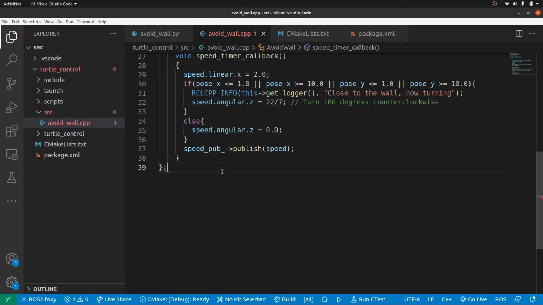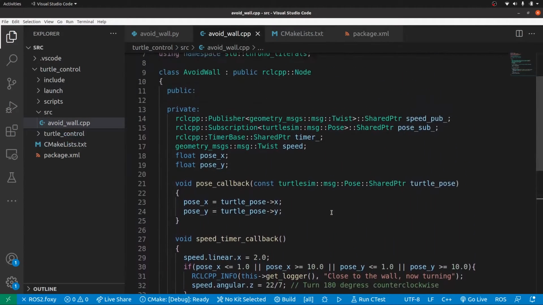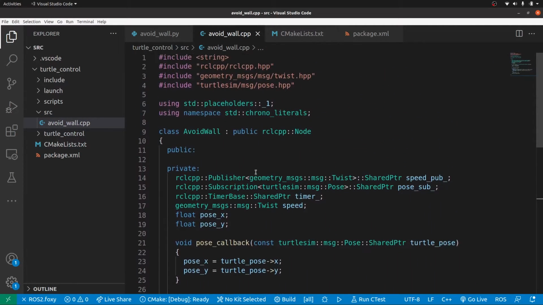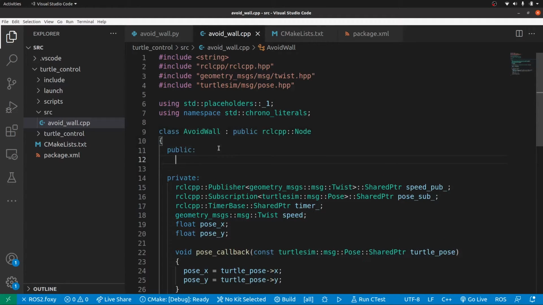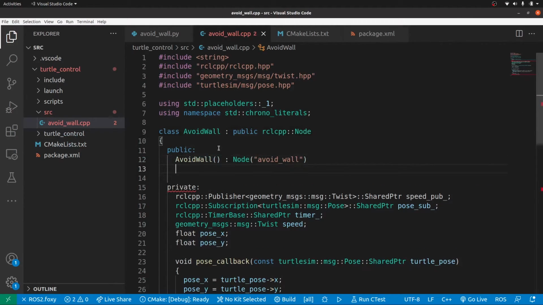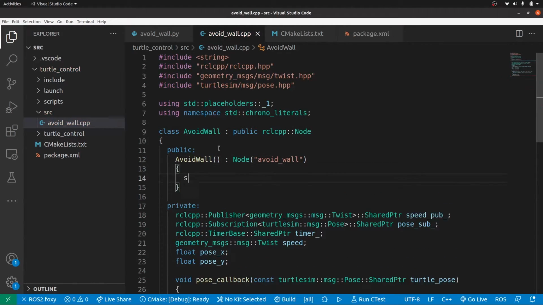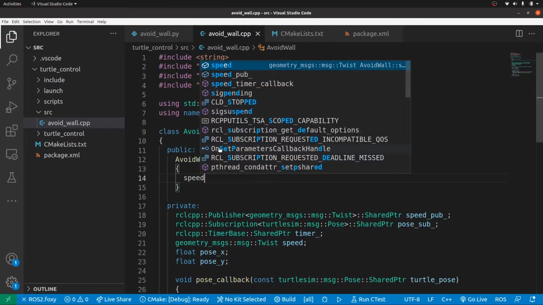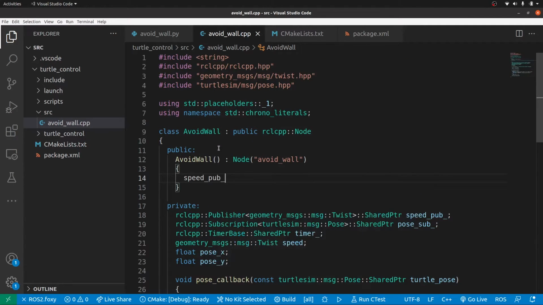Let's go back to the public specifier to create and initialize a publisher, subscriber, and timer. Without that, our publisher and subscriber will not know what topic to publish or subscribe to. Create a constructor from the class avoidWall and pass the node name avoidWall as a parameter. We already declared a speed publisher variable as speed_pub_.